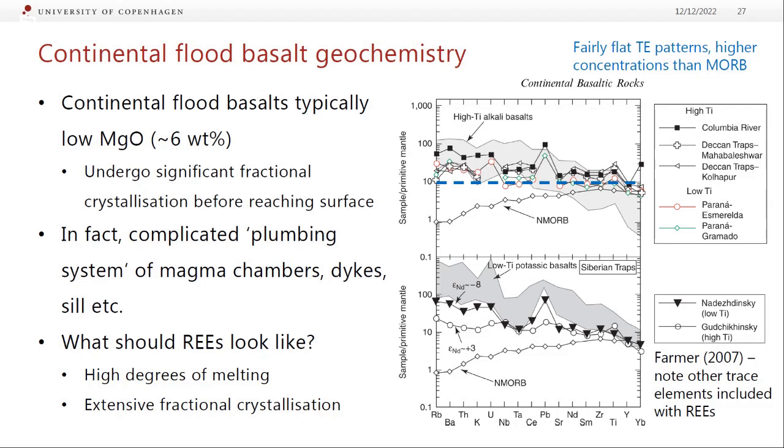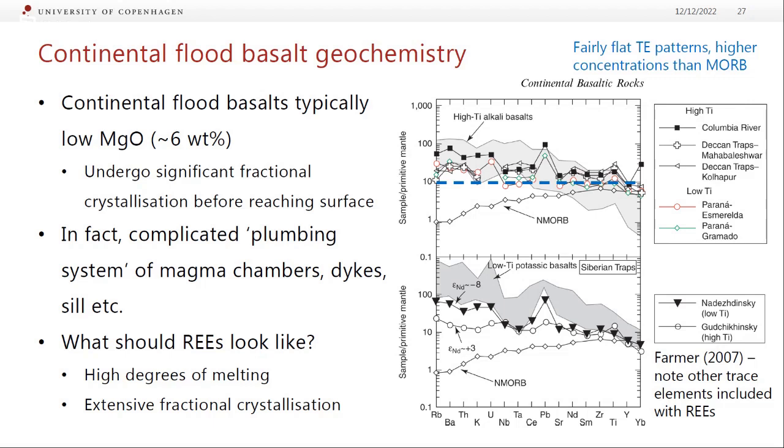These little crosses are the Deccan Traps that we just talked about, and they're a fairly flat pattern. I put in a blue flat line here, and you can see that the pattern is fairly flat, but it's higher than mid-ocean ridge basalt. You could also argue some of these, like this Piranha one, from the Piranha flood basalts, have a bit of a heavier rare earth element depletion. I don't know if that's enough to say that there was garnet field melting or not. Same here, these are just some other examples, and the pattern's fairly flat. There's a little bit of a tilt towards the light rare earths here.